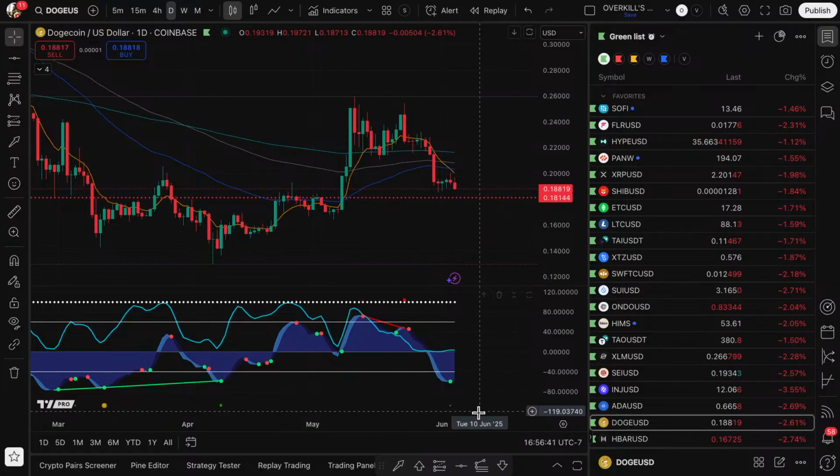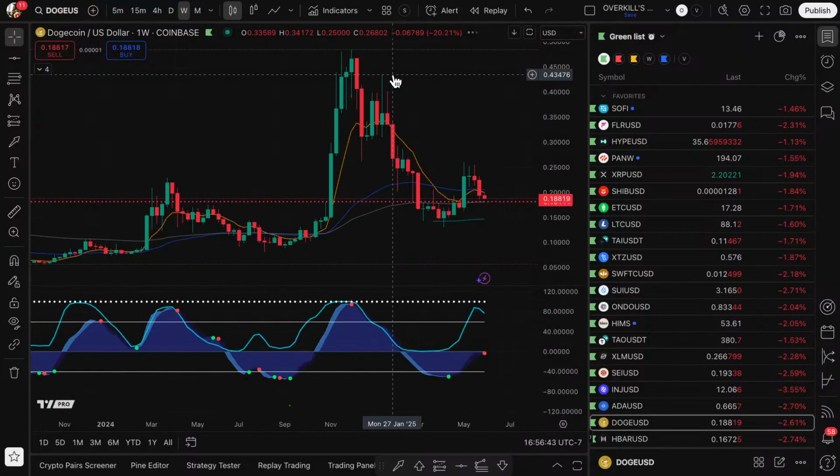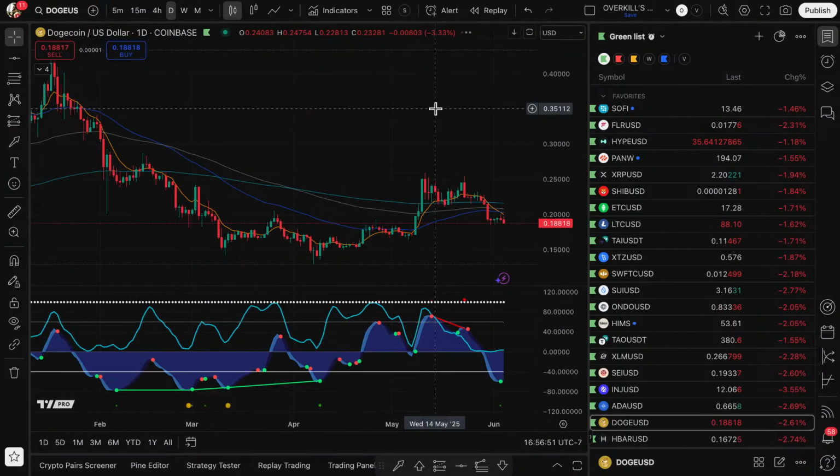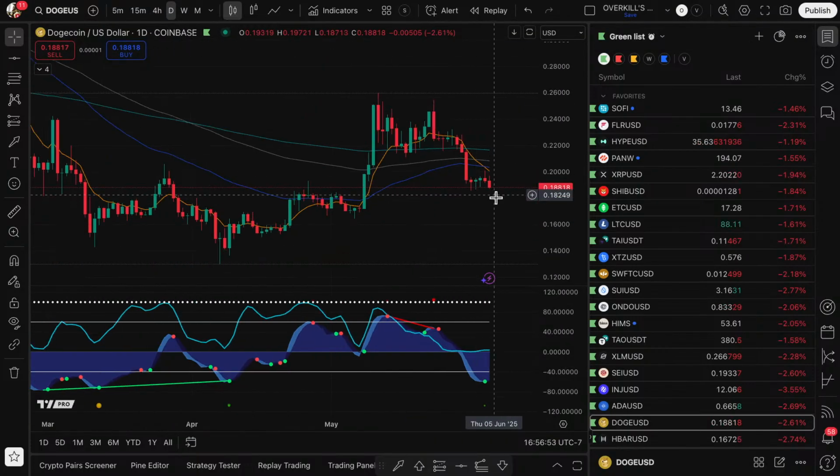Doge, important level is going to be 18 cents there. 18 cents is a real important level. It's got a red weekly. So if 18 breaks, we're probably going to look to pick some up at 15 after that. But I think right around 18 is a good place to be adding here. Solid place to be adding here.